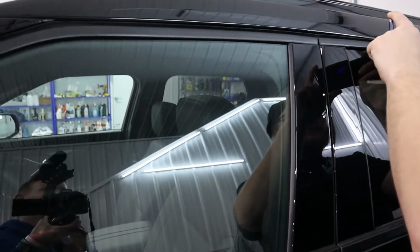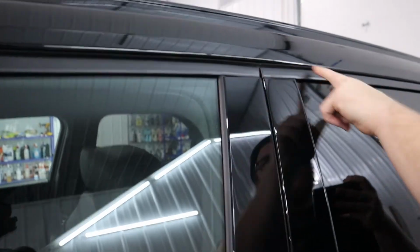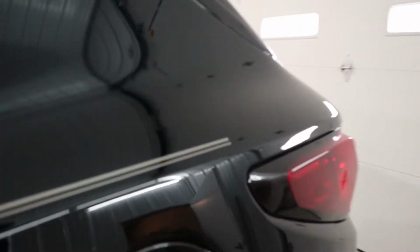Today we're ceramic coating this 2021 Chevy Blazer. What did you find up here? Just a couple scratches. A little on this trim thing still. Oh, there we go. There's some marks over here too, right? Yeah, the etching. Some etching on the pinstripe. So there's some back here too, right? Yeah.